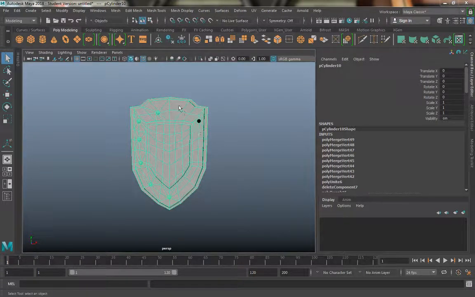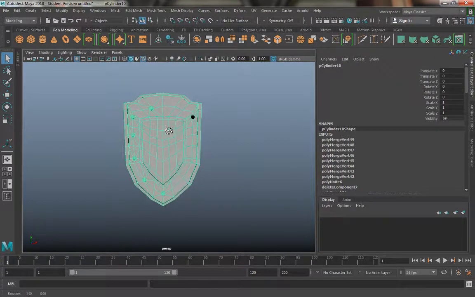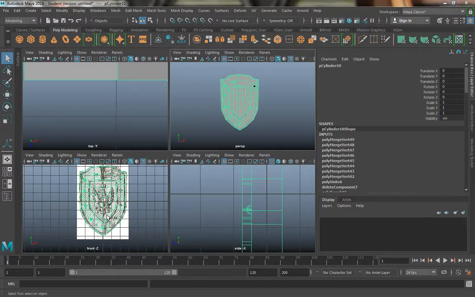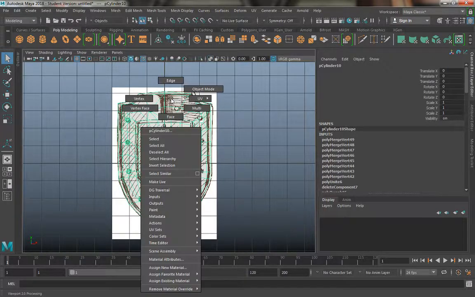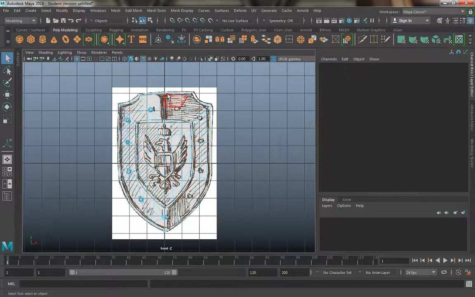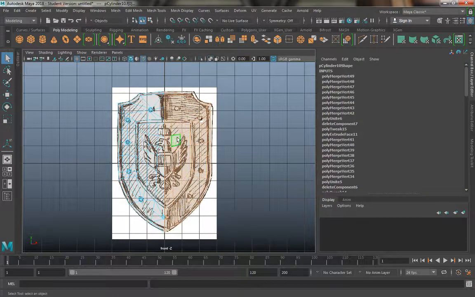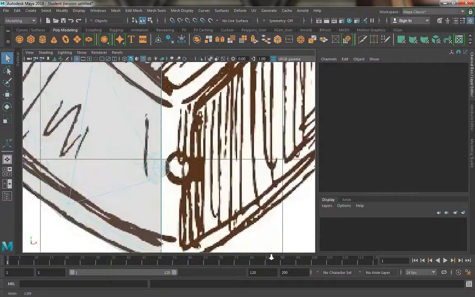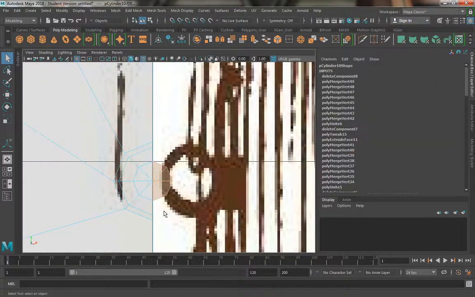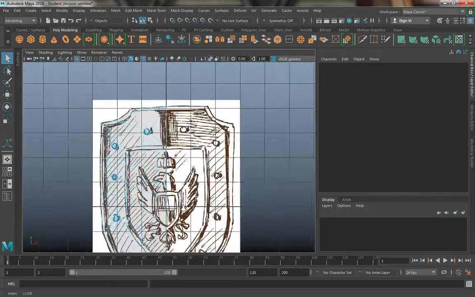Alright, so the next thing we're going to do is delete half of this shape here. I'm going to go into my front viewport, continuing from our previous video. I'm going to select my faces and make sure I have symmetry off, because otherwise it'll highlight everything. I'm going to just select everything on the right side of my shield, because I'm basing all of my concept art and design on this being symmetrical. I'm just going to delete everything on that side. And one spot you might miss some faces, which I just did, is right here. And that should be it.